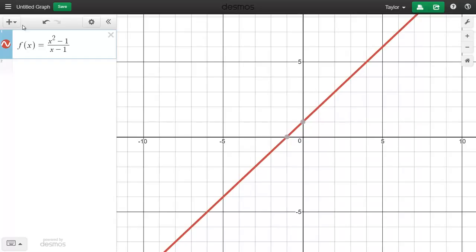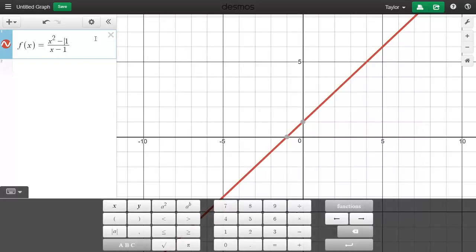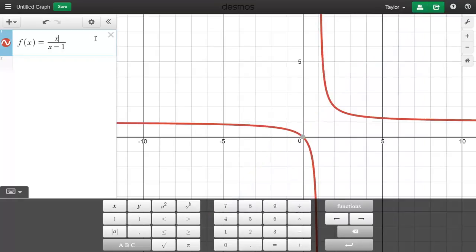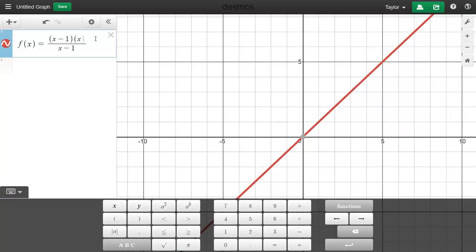Now we can verify that algebraically. How did we verify that algebraically in past lessons? What we did, we call it evaluating a limit analytically, is we factored the numerator and then divided out any common factors amongst the top and the bottom. Now if you do that, you can notice that you can factor the top. Let's just go ahead and factor that. It's a difference of two squares, x minus 1 times x plus 1.